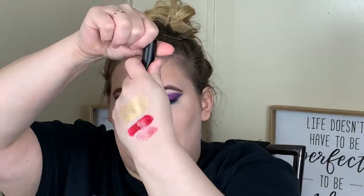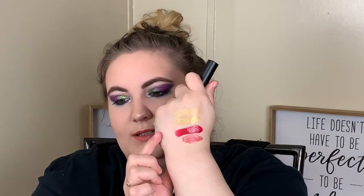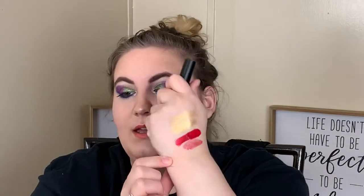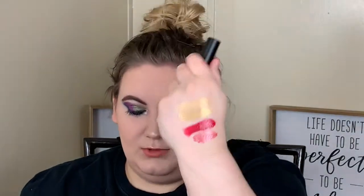So right below the lipstick is the lip gloss, and then on this side of my lipstick swatch, I added the lip gloss on top of it. So this side does not have the gloss and the other side does. So I think, like I said, it complements the lipstick extremely well. I think this is a very pretty collection, and this would be something very good for a more neutral look with a bold lip. So you could just put this gold on your eyes with a transition shade and then a nice bold red lip, and you are set.